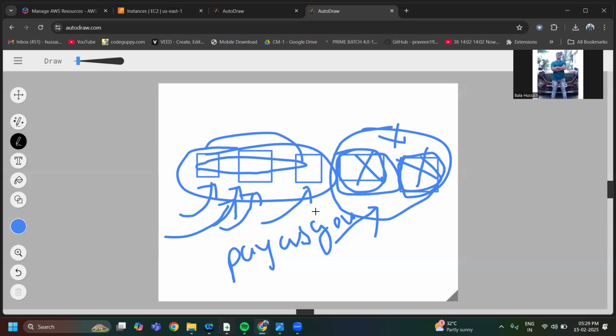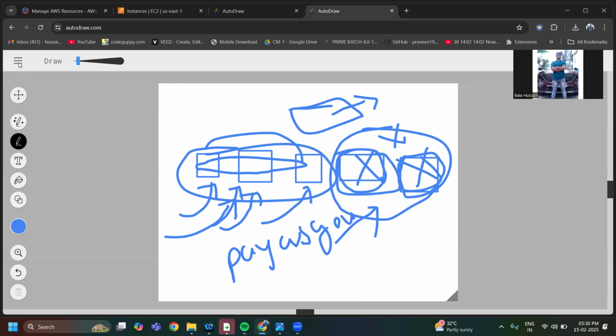If you don't want to use that instance, you can shut down that instance, or you can terminate or delete that instance, and we also have stopped state instances, so I will show you in the practical session. This is the concept I want to explain. EC2, in a real-time example, is a virtual machine; AWS provides virtual machines to you. That's it.